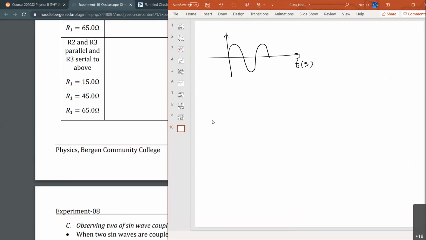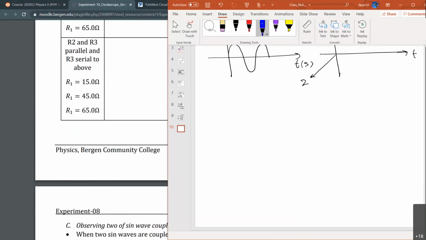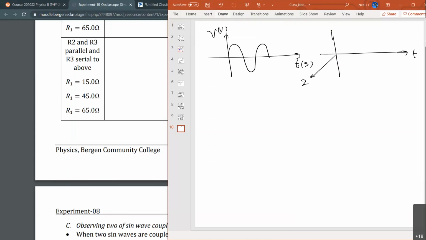Now this is the voltage on the y-axis. Now let's put the other wave, oscillating on the z-axis. You know, the third axis here is z. This is t. Now this one is oscillating like this, so it goes on here. So that does the oscillation this way, on the z-axis.